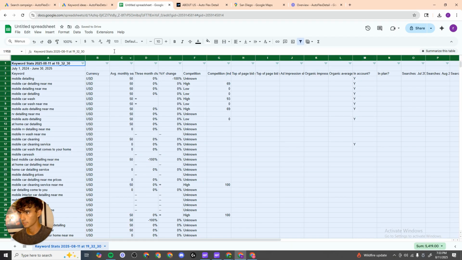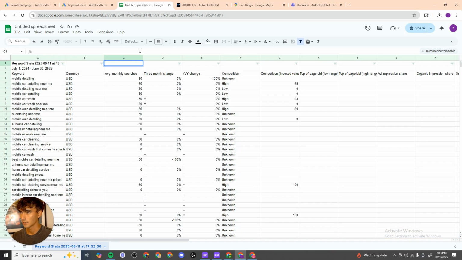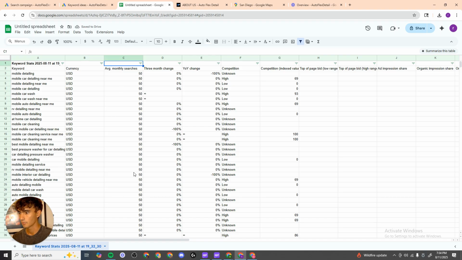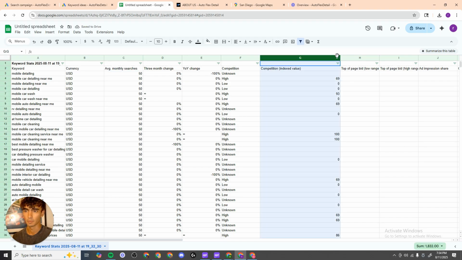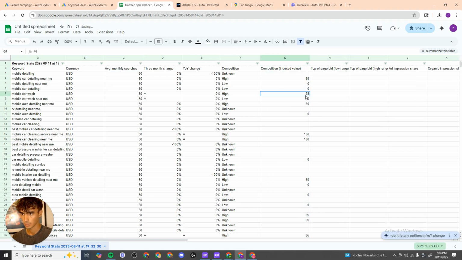Okay, so now this allows you to filter all the information that we just entered. Now you want to come to the average monthly searches, and then filter that from Z to A. And what you're going to see here are the top keywords that are searched for. So these are pretty much all going to be the same. The only difference in these is the competitive index. So this is going to say how many other people are running ads using these keywords essentially. So how competitive they are.